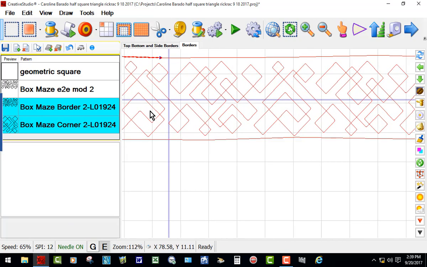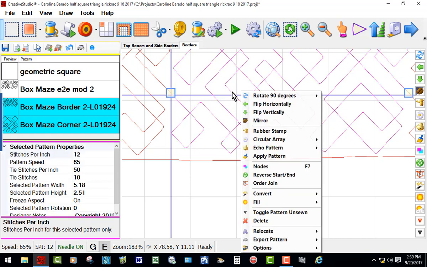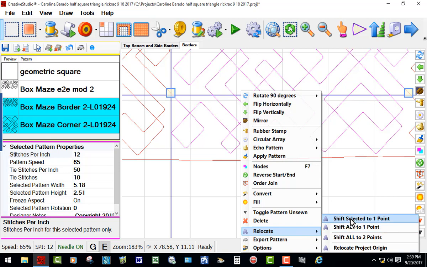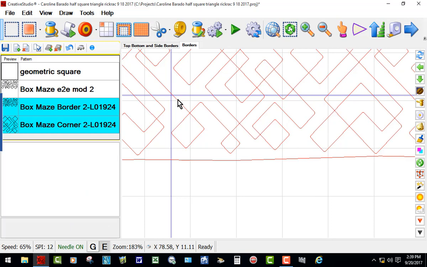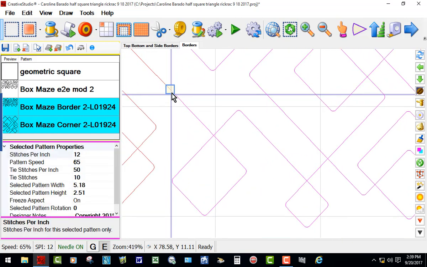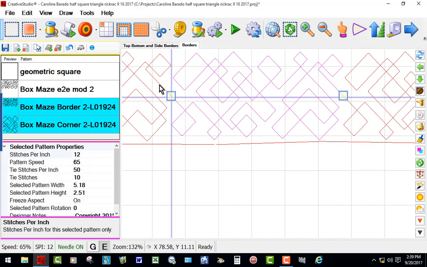So I selected this pattern, and I right-clicked, went down and did a relocate, shift selected to one point, and that way I could bring this end point of this pattern right to the point where I had my needle sitting, so that when I get ready to stitch it, it would just continue this line straight on down.